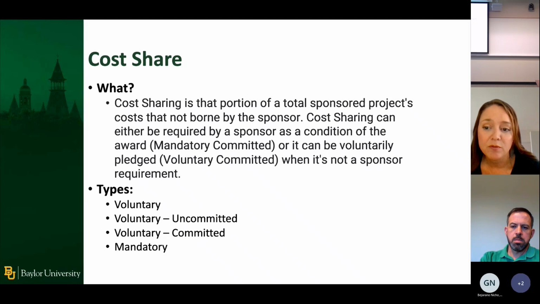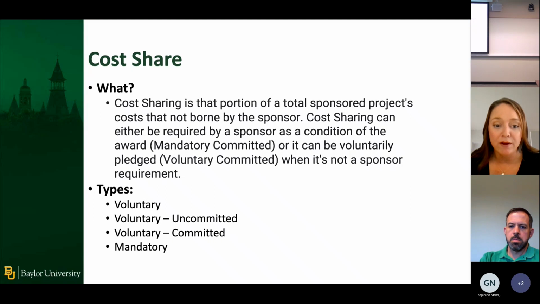For example, if you're working on the NSF major research instrumentation, the MRI grant, where you're trying to acquire a piece of instrumentation through a grant, it requires a 30% cost share. And so just so you know how that process goes, the department, the college, the VPR, the Vice Provost of Research Office, they all commit money to meet that 30%. So it's usually multiple people handling that.